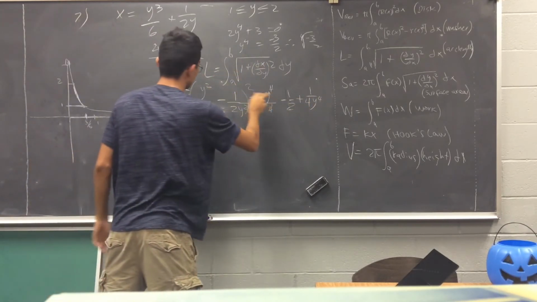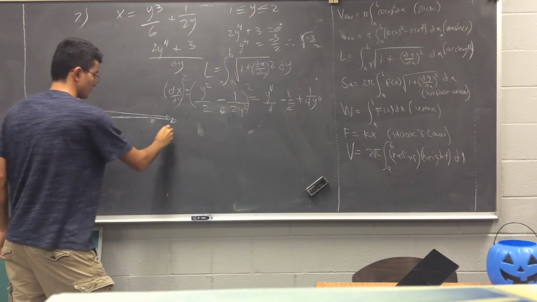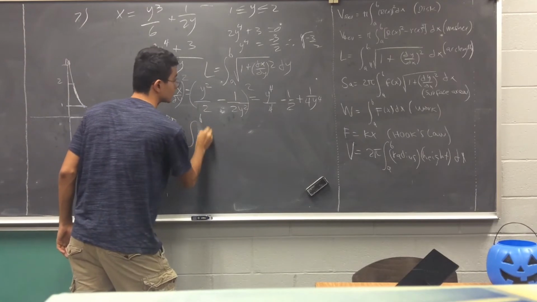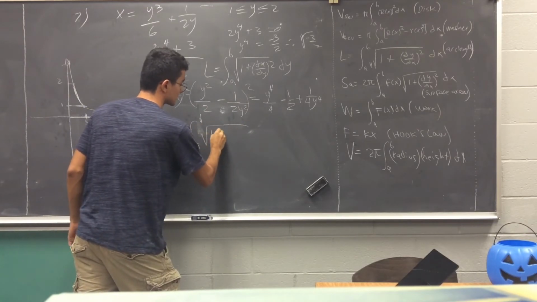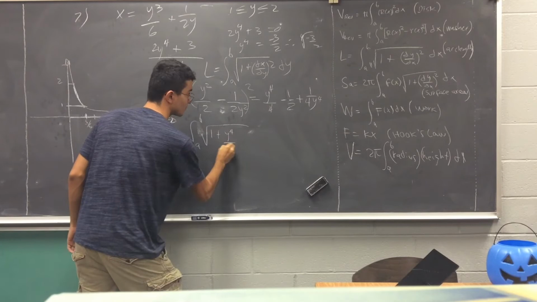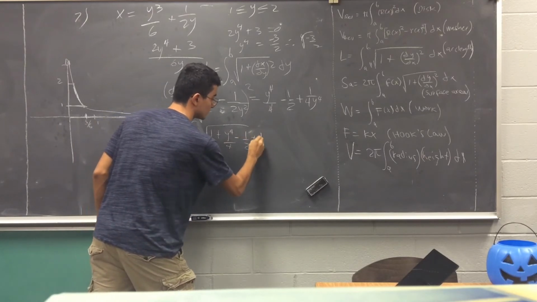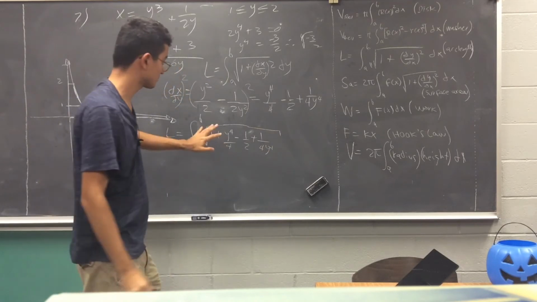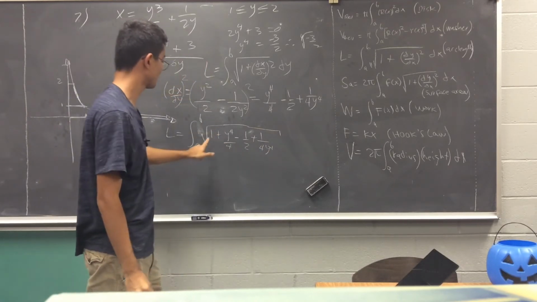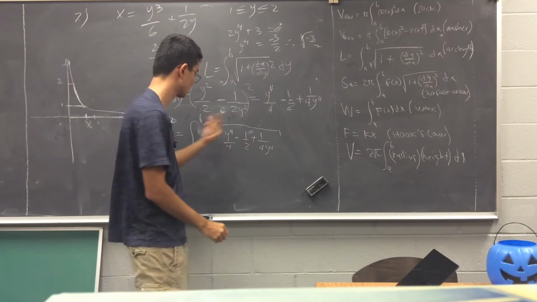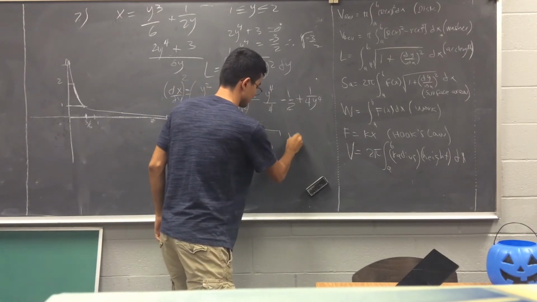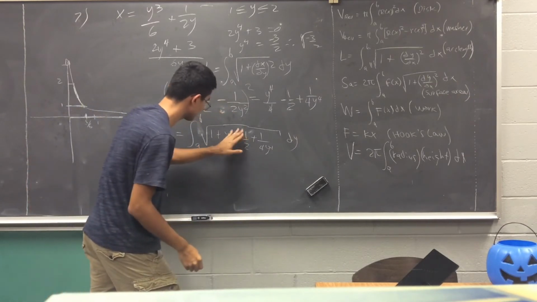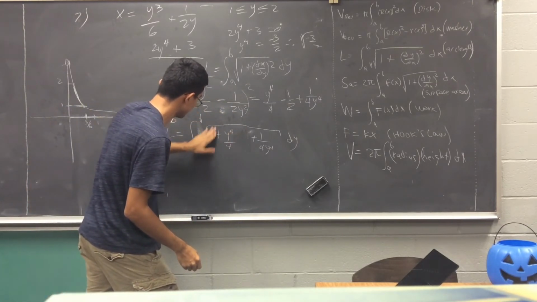Now we can plug that in the formula for the arc length. That's going to give us the integral from a to b of the square root of 1 plus y to the 4th over 4 minus a half plus 1 over 4y to the 4th. Now look at this. Pay close attention to what's going to happen. 1 minus 1/2 is what? 1/2, right? Oh, this is the 1. So that's going to be 1/2, right? If we subtract 1/2 out of 1, that's going to get us 1/2.